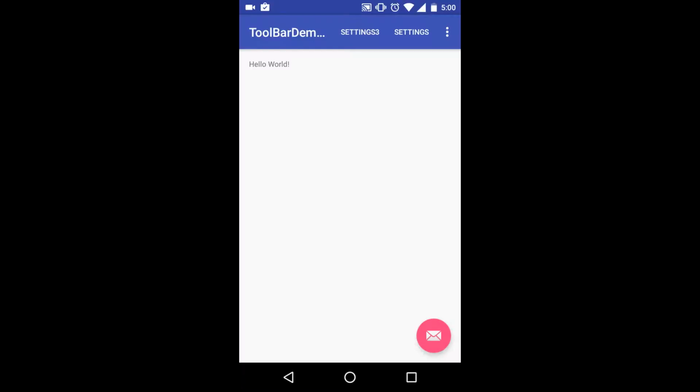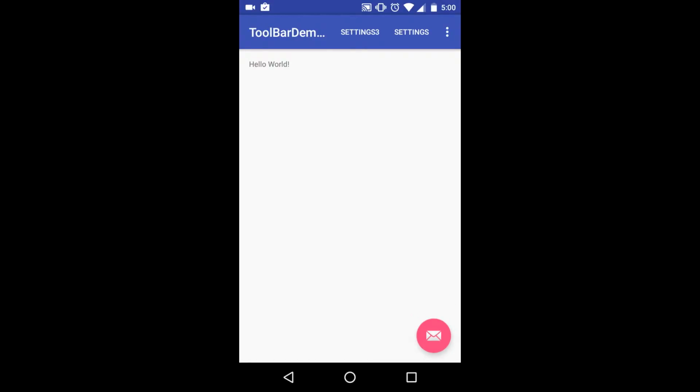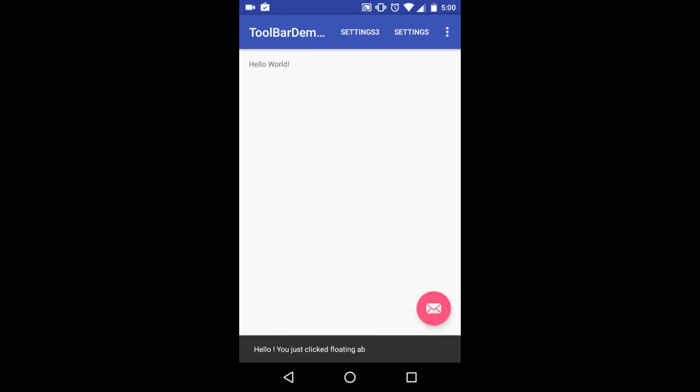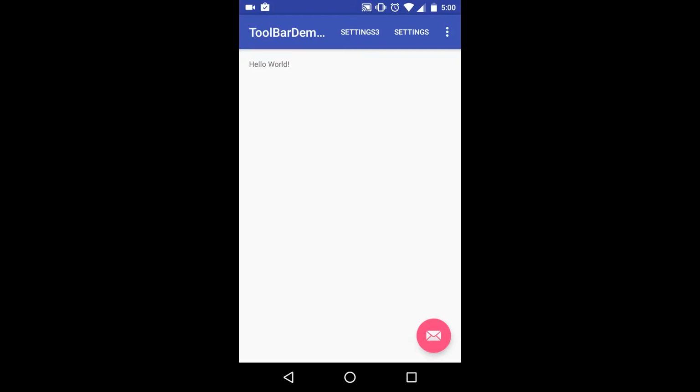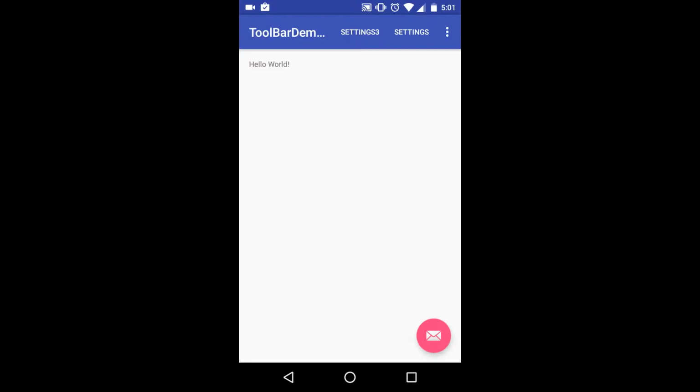And if I click on these three buttons, settings button, then I get to see that only settings 2 is showing up, right? And if I click on settings 2 now, you can see the toast message below. Settings clicked will show settings, and if I click on settings 3, then settings 3 gets clicked, right? Now there's this pink button at the bottom right corner. If I click on that, then this is the snack bar which Android has now. It shows you the message, hello, you just clicked floating action button. And like we will discuss later, you can also put buttons here if you want to, which gives it more functionality than just being a toast message, right?